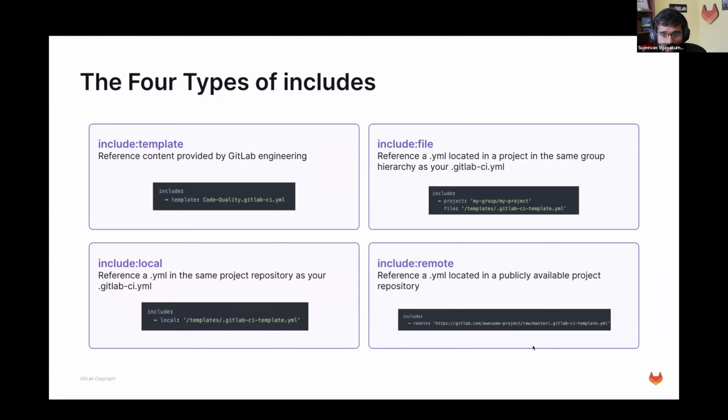The other one is the remote one, so you don't necessarily need to use the GitLab CI template file from the same project. You could also just pull it from a different place, which can be a remote file wherever you want it to be. So in that case, it can also be something on the public internet.